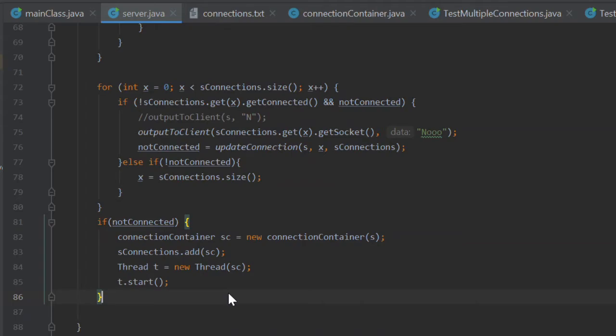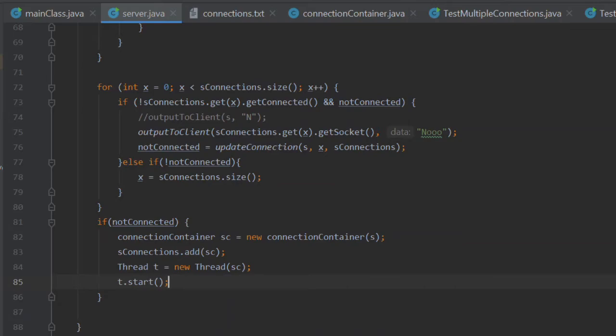So if there's no one, or if you're someone who doesn't match any opponent in the text file, and there's an even number of opponents at the time of you joining, so there's no one available for you to connect to, it will check that you don't have an opponent who's connected to the server, and then it will also check that you can't connect to anyone who's already connected. If you don't meet either of those categories, you end up in here.